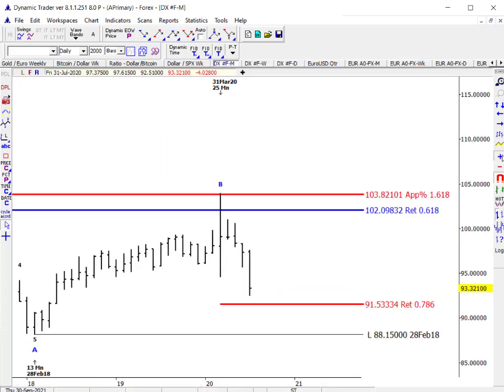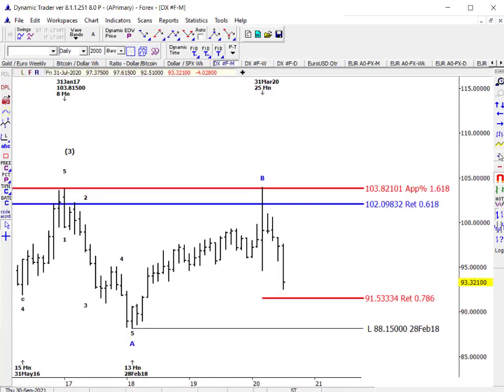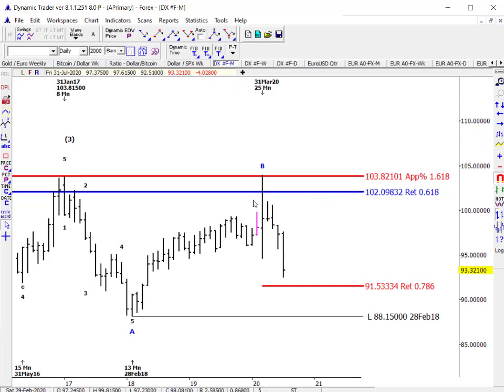And here's the dollar monthly. And again, while the dollar is probably in a position to have completed a 5-wave decline, that should be a temporary low followed by a few weeks of correction, and then a continuation of the bear trend to test or exceed the February 2018 low. So again, more than likely, it's going to be a temporary low that we make in the dollar in the days ahead, and more than likely, we already made it last week.